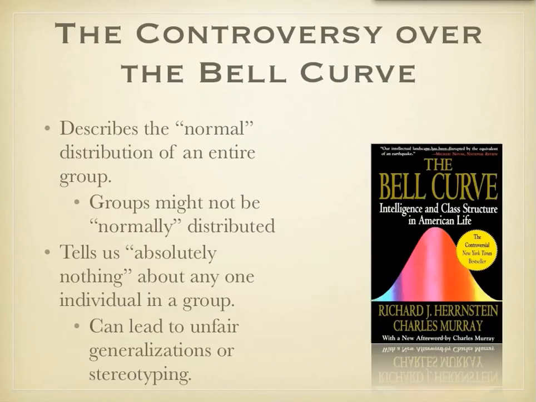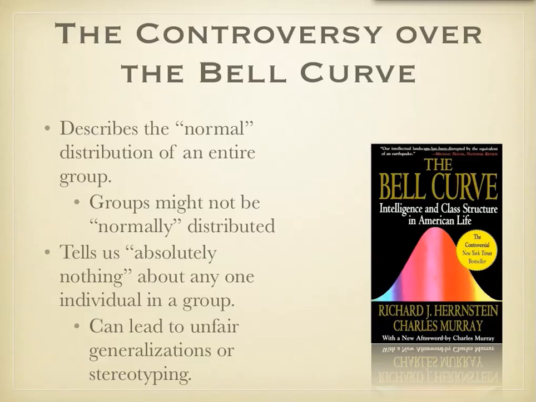Now the bell curve is not without its critics, and there are significant controversies about the bell curve. What the bell curve can do is tell you something about a population group. It can tell you about a different ethnic group or a gender group or a class of fifth graders, sixth graders, and so on. Now, the controversy comes in that it doesn't tell you anything about any one individual. You can't say that because a group of people scored this way on an assessment of any kind, any one person in that group scored one way or another.